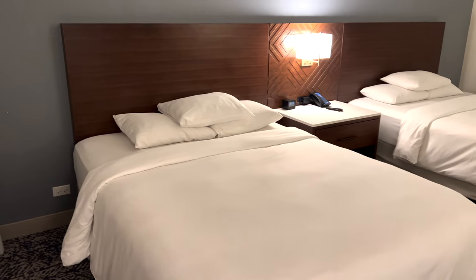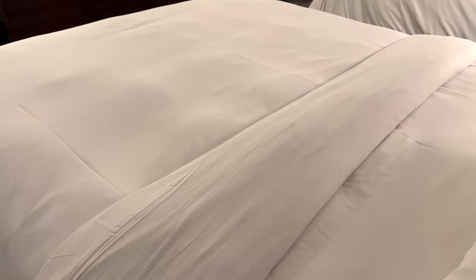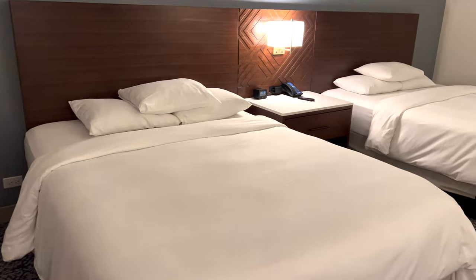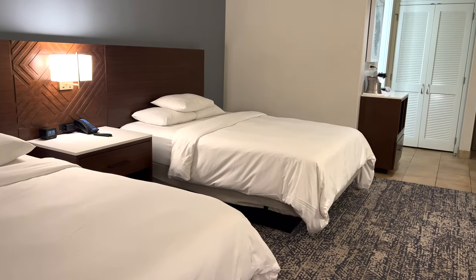There is a lot of noise in the surrounding area because it's a big city, but with the doors closed you don't hear it inside the room. We did start to hear more noise in the hallways around 6 a.m. — a lot of people are coming from different time zones so they're up earlier. By about 9 a.m. there was quite a bit of hallway noise with people getting ready and running down to the pools, so just a heads up that people do get up early here.